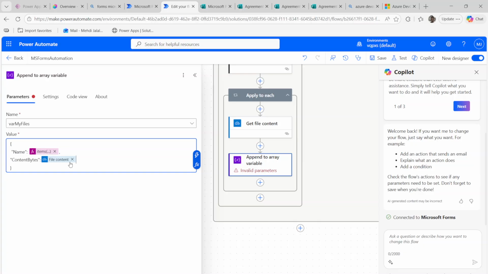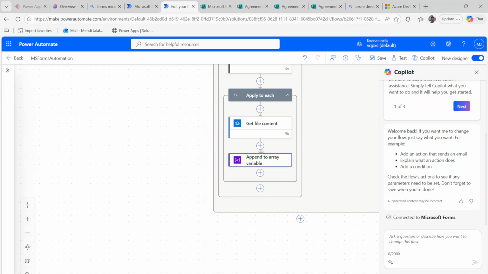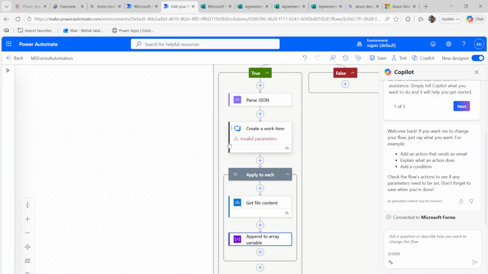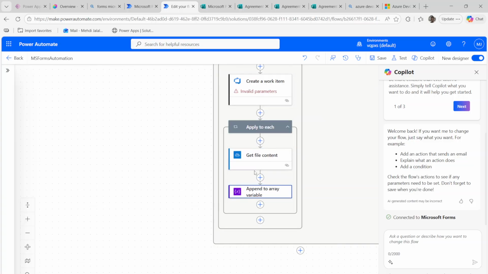Once we get this, the next step is we want to upload this file to the Azure DevOps work item. So we created the work item, and now we want to attach this file to the same work item.